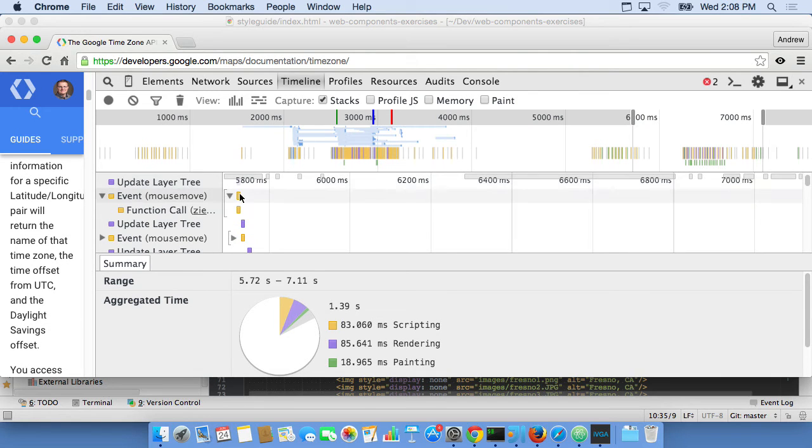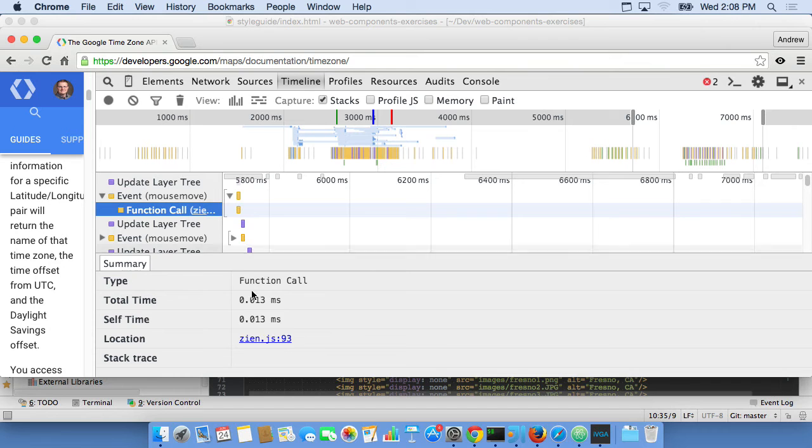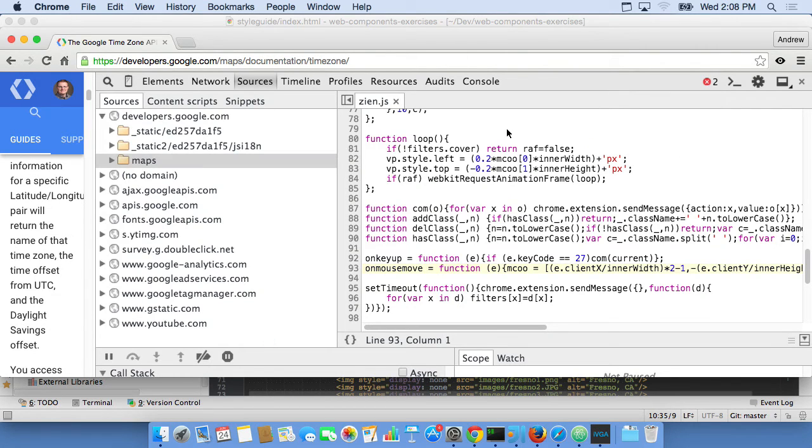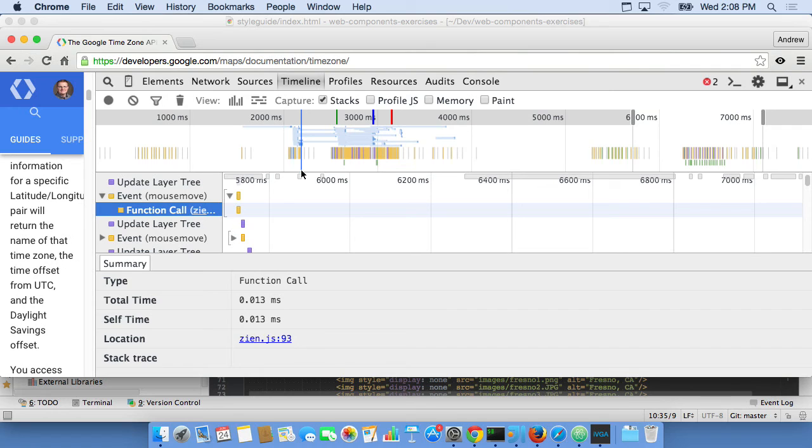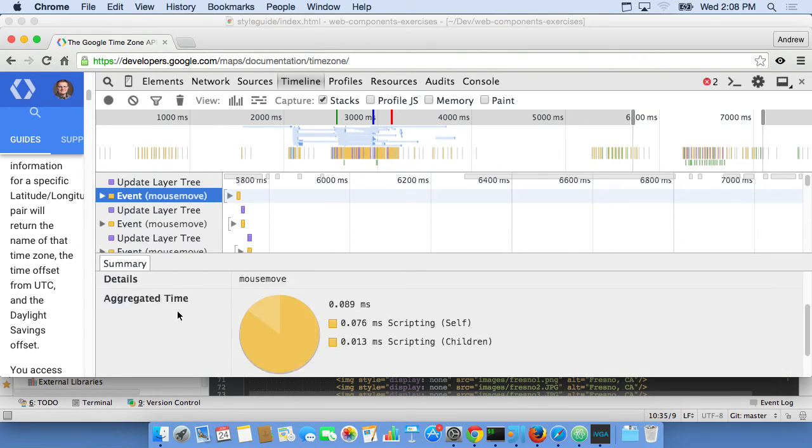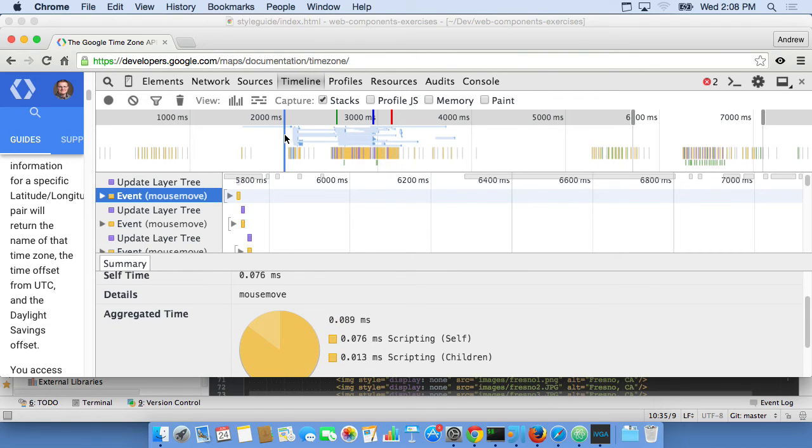I moved my mouse, and apparently I had something listening for mouse move. If I click here, I can see what JavaScript file had that, and click in to bring me to the source file, where we say on mouse move do something. That was a function call, which is why the timeline says function call, and it's orange, which means it was scripted.